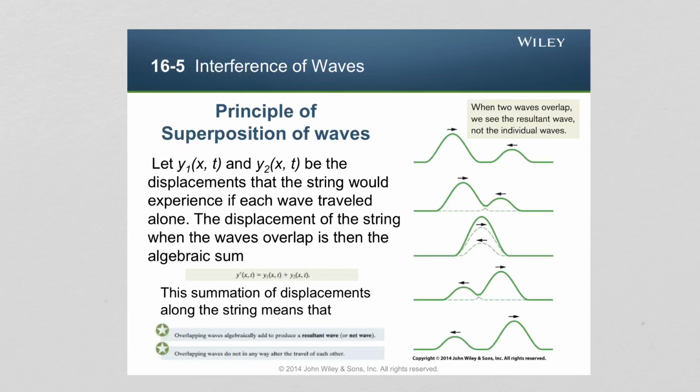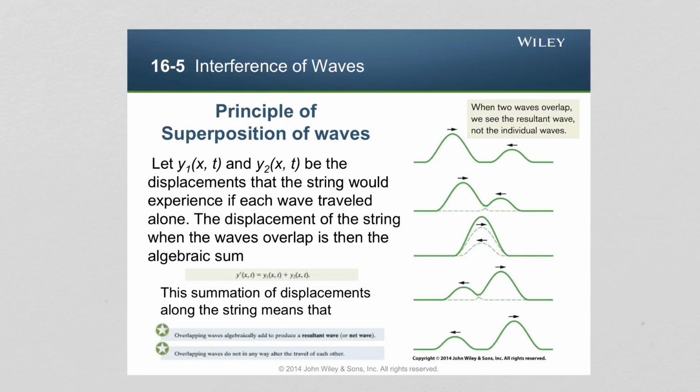So far I discussed a single wave traveling in a medium, but what happens when more than one wave travels in a medium and they happen to be in the same region of the medium at the same time? For example, there are two waves shown here in the cartoon. One travels to the right and the other one travels to the left. And so those two waves meet along the rope at some point.